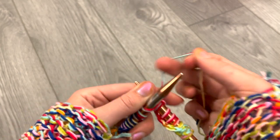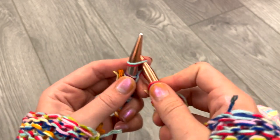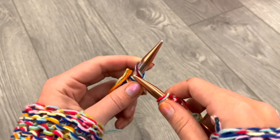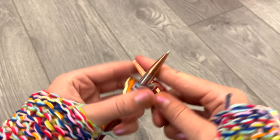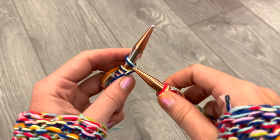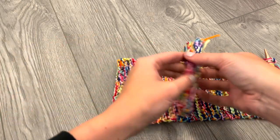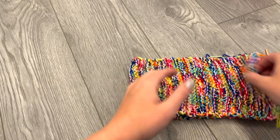around your chest. And remember, this stuff is stretchy, so you might actually need to go smaller than what you thought, but the best way to actually gauge what is the right size is to just try it on. Try it on over and over and over again. I'm constantly doing this. So I've got my piece done for the top. Looks tiny, but of course it stretches out a lot.